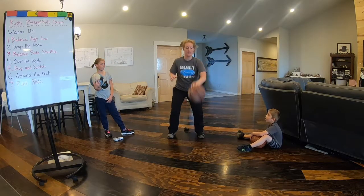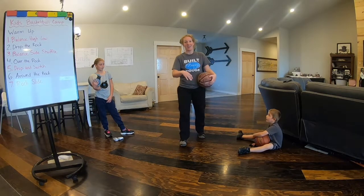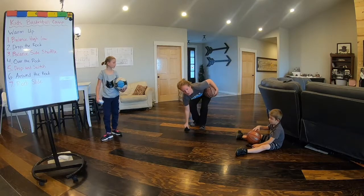That's called a carry. If you're doing this and your hand is coming on the bottom, it's a carry. They'll give it to the other team. So don't do that. Number five, right? Yeah. Okay, five is the drop and switch.